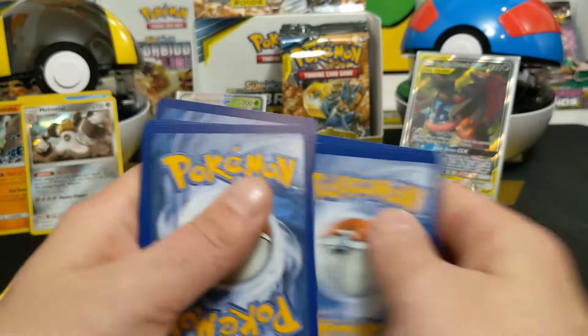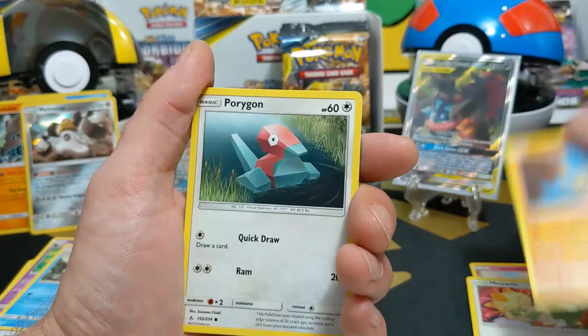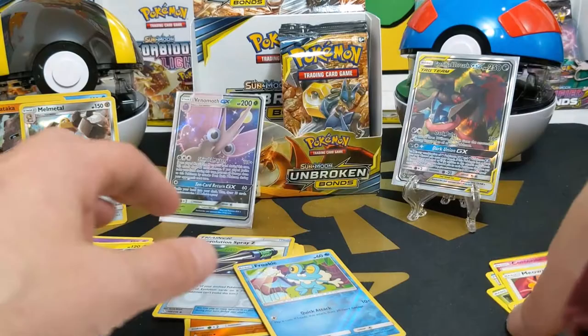1, 2, 3, 4. We got our energy, Gliscor, Frogadier, Rhydon, Cottonee, Venonat, Meowth, Geodude, Porygon, Reverse Holo Froakie, and a Zorua, non-holographic.